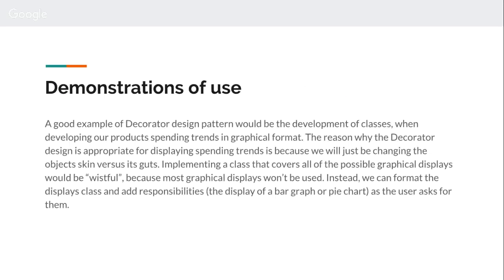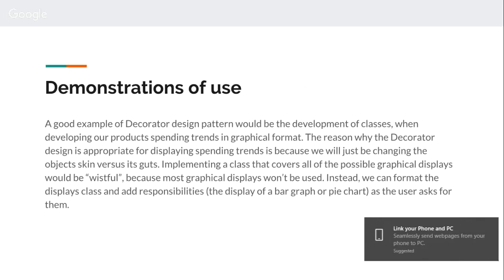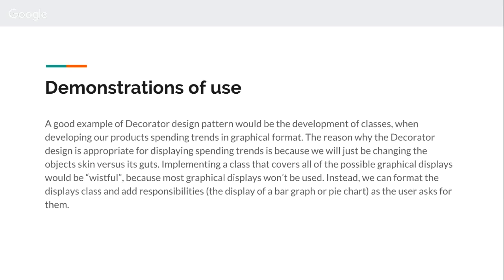A good example of the decorator design pattern would be the development of classes when developing a product's spending trends in graphical format. So for our project, we want to add graphics, right? If we want to make a parent class of graphics, that might become a little bit complicated because if we decide to add another graphic, we can make a subclass that inherits the parent class, or we try to modify our standard class. That can become quite convoluted.